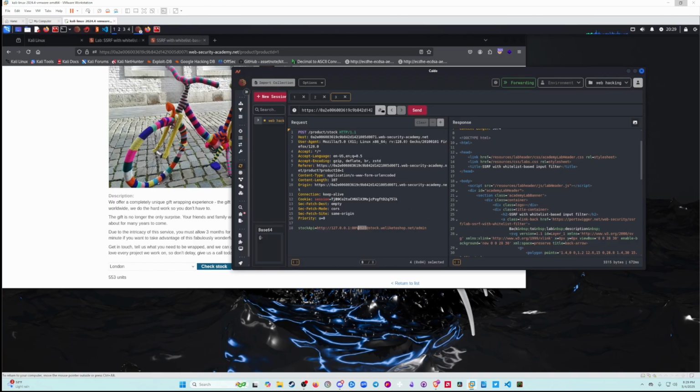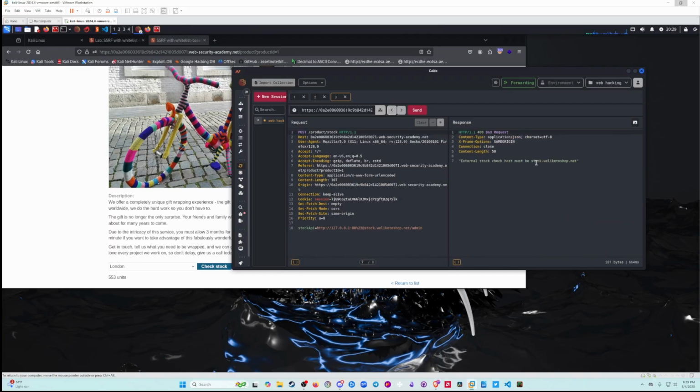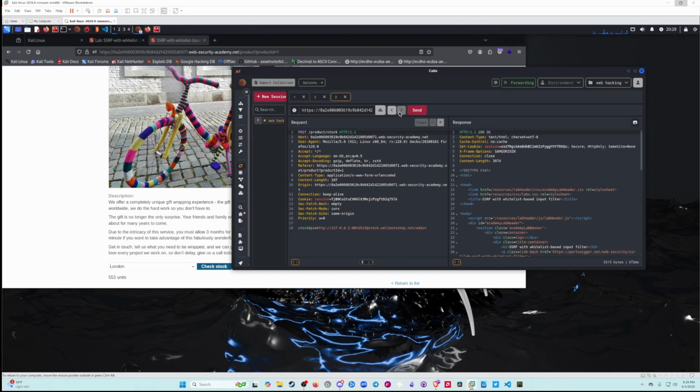It's only recognizing this part of the URL, making sure it's stock, but it's not checking encoded characters, well, double encoded characters.